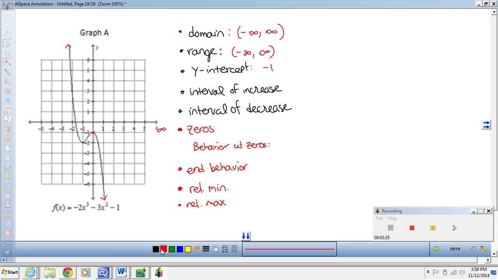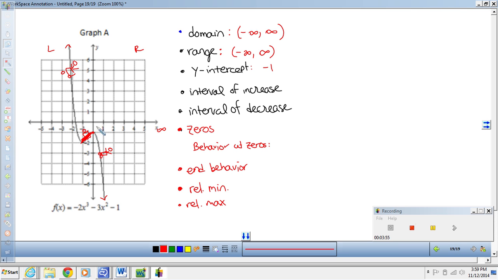My interval of increase. So if I were to draw a little person here in a roller coaster car, he's going to go, and we're moving from left to right. He's going to go down, down, down, down, and then turns around at this point, starts coming back up, and then turns around again at this point and starts dropping down. One more time. So he starts increasing at this point right here at this interval.